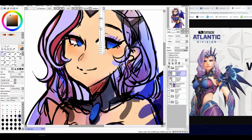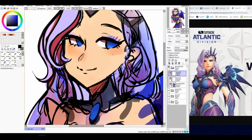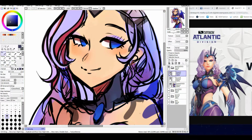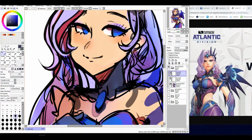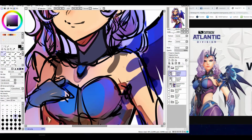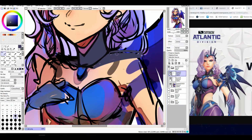And then, I really like to play around with the contrast and stuff, so I changed up the contrast and made it a little bit darker, so the colors popped a little bit more. Man, her face is really kind of a weird shape there. I'll make it a little bit longer and fix it up later. Work on the neck area, details. There's that purple line. Later I realized there's a blue line in there too.